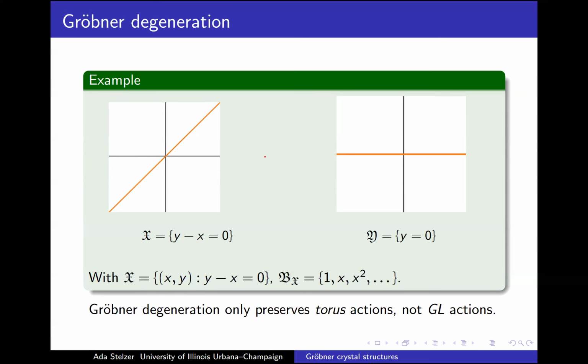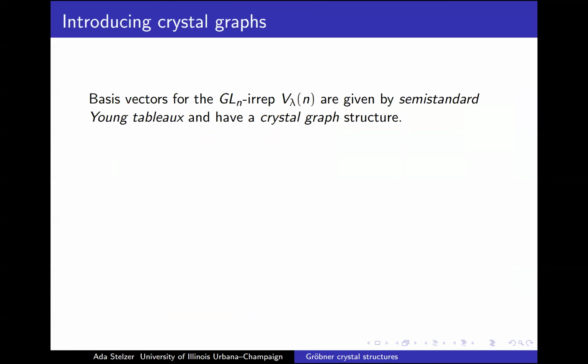Okay. So this is great, but if we're interested in doing representation theory and figuring out these irreducible representation multiplicities, Gröbner degeneration doesn't initially seem that helpful because if we start out with a variety that has some large group action on it and a lot of symmetry, the degeneration is pretty destructive to that symmetry. It will preserve torus actions, but it won't preserve larger group actions like GL or products of GLs. So this is where the crystal basis or crystal graph methods come in handy. They're going to allow us to recover, from the shadows of our degeneration, what the original representation decomposition must have been.